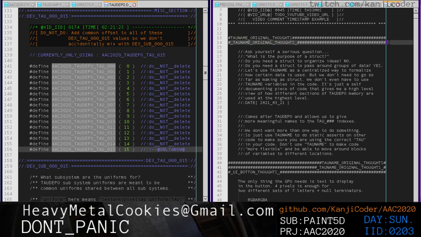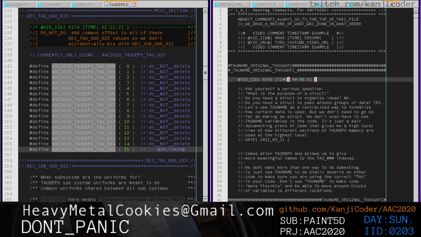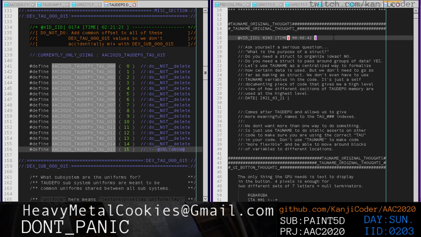By trying to formalize your code and organize your code, you can end up adding more containers, and you can end up over-containerizing your code, right?